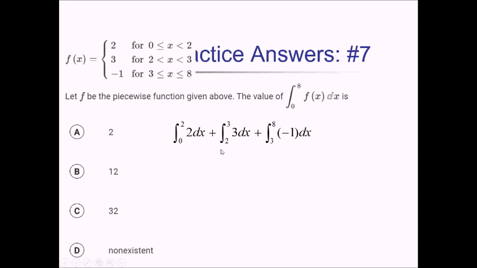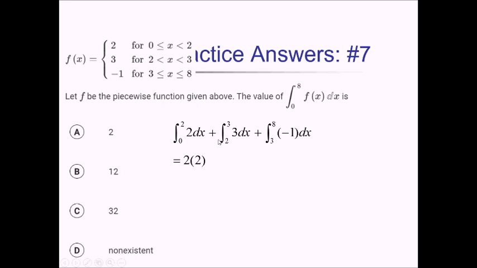Now, the nice thing about all these is that these are all just going to be basically rectangle areas. These are all horizontal lines that you're graphing. So the area under them is just a rectangle with a base equal to the interval length and a height equal to, well, whatever the constant is. So for example, this first one is just a rectangle with a base of 2, because 0 to 2 is a distance of 2, and a height of 2. So we can say 2 times 2 for that.